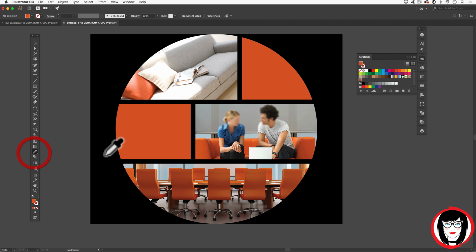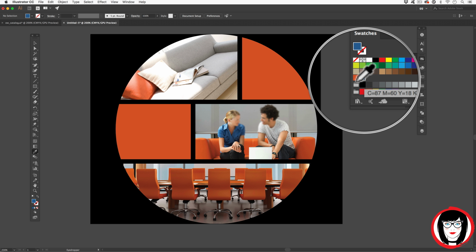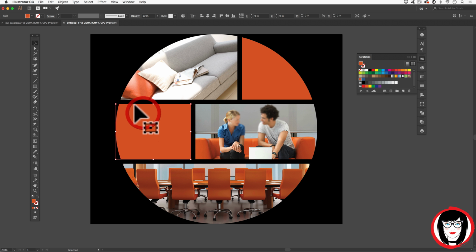Now let's say I wanted a different color. Let me show you it again if you like. This time I'm going to use blue, right? Because I can sample out her blue. Here I am going to keep my Eyedropper tool when I click and drag. Now, when you hover over it, it also gives you its CMYK equivalent. So now I could select this shape, make it blue, right?